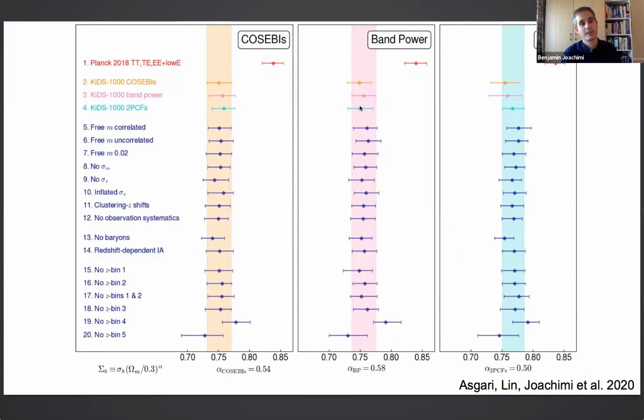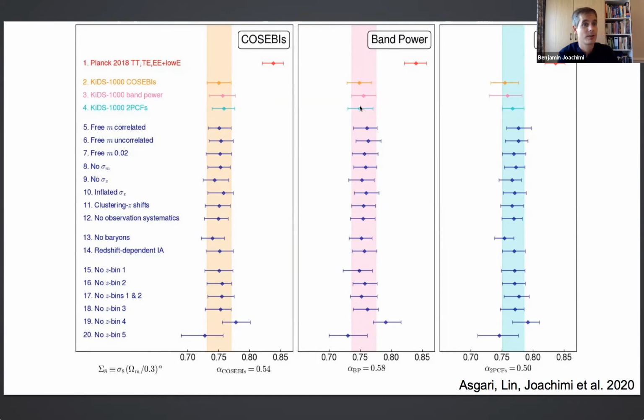So the model that we adopt is the same as we did in previous analyses. It is a simple effective model that's extrapolated to nonlinear scales. For the experts, that would be the NLA model. It's based on the linear alignment paradigm. And by default, we use a single amplitude parameter. This amplitude parameter tells us about the coupling between a projected galaxy ellipticity and the surrounding tidal field of the large-scale structure. And this parameter is constrained to values of order 1. It's fairly stable across the different kinds of analyses that we've presented here today.